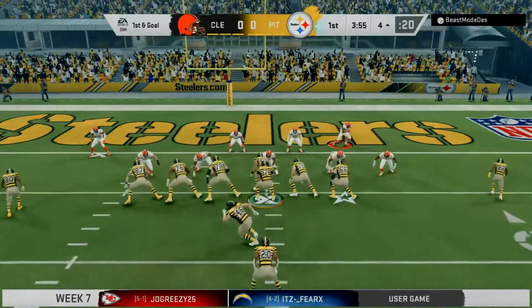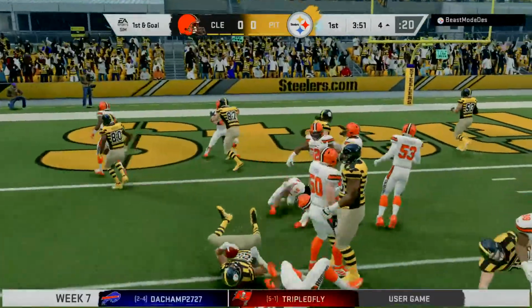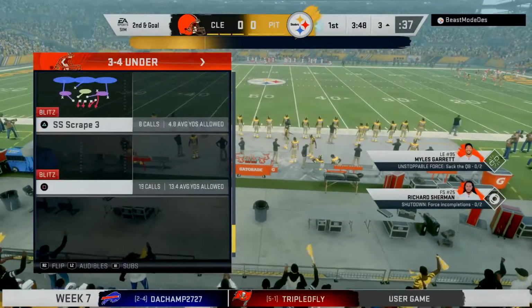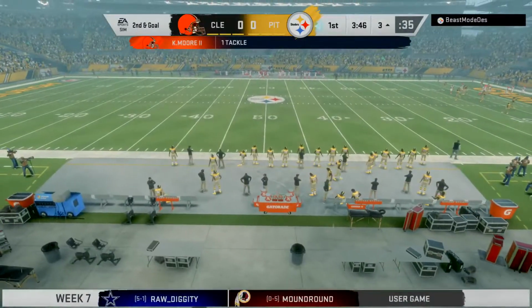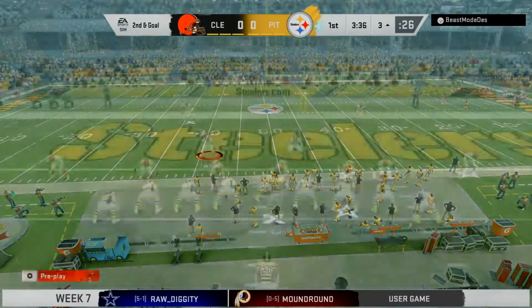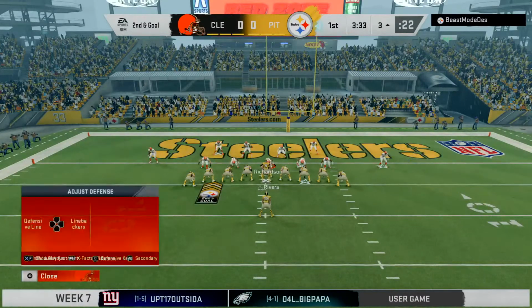First and goal. They'll try and run for it on 1st and goal. And not a whole lot there. He does get a couple, taking it from the 5 down to the 3. Looking at this now, you've got a couple more cracks here this close. Sneak it. I don't think you even go into a huddle. Just line up, snap it, and fall in behind those guys into the end zone.